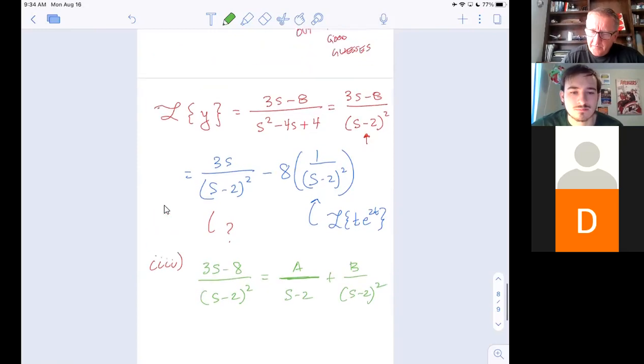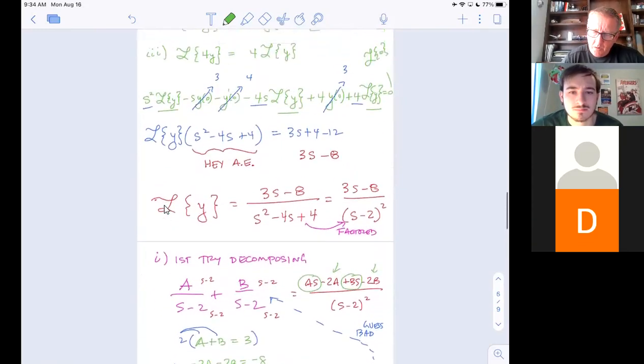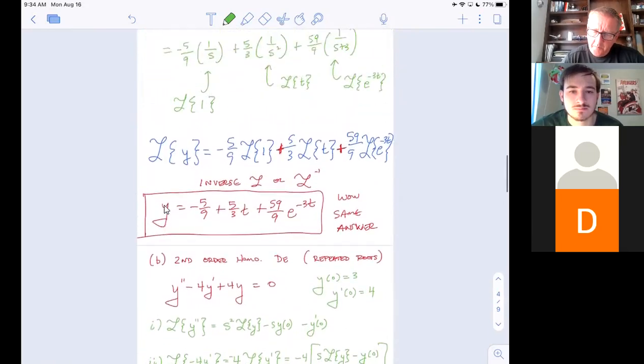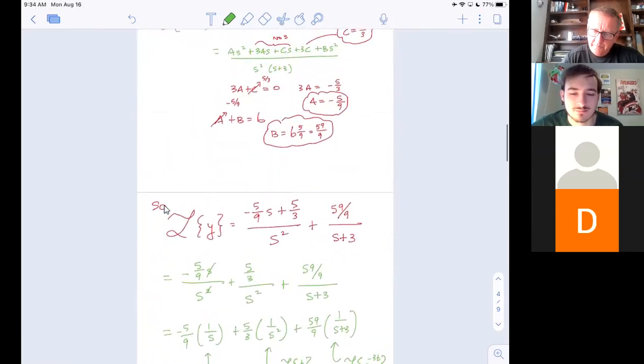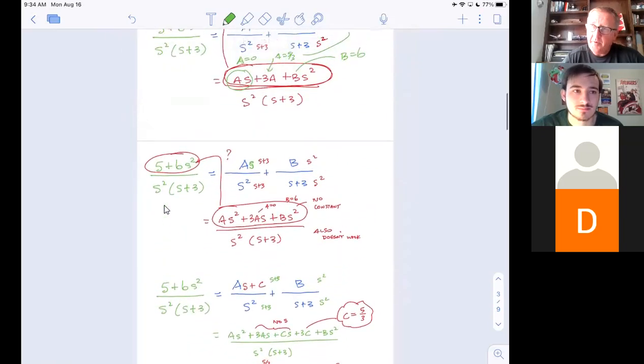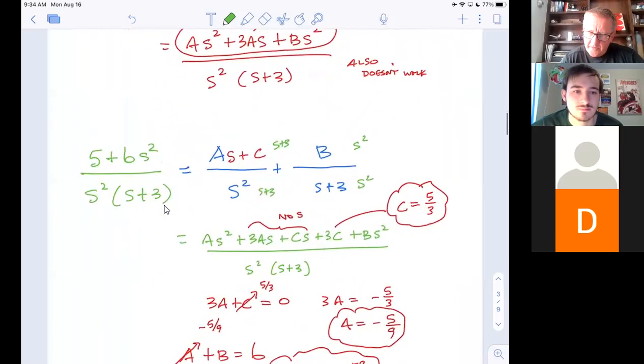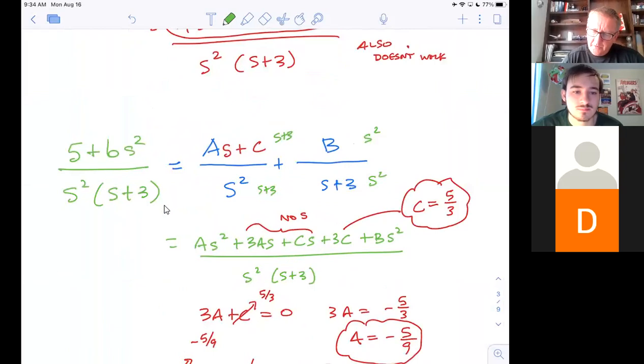And this harkens back to something we just did a minute ago, our first problem of the day. Do you remember how we failed a little bit at our guessing there too when we had s squared on the bottom? Is that kind of what we have now? We have an s squared on the bottom, except it's not just s, it's (s minus a) squared. And so when we did that, what was our guess that worked? Because notice we don't need to really pay attention to this. We need to pay attention to what our guess was here.